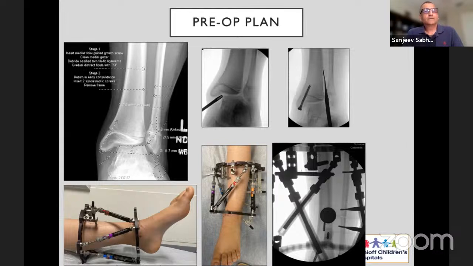So you could see on the top left, I've put down a stage 1 and a stage 2. So my first stage, she's got some distal tibial valgus. She's got a high riding fibula. I have an MR which shows that she's got soft tissue, probably a flipped deltoid ligament in the medial gutter of the ankle. So my plan was to insert a medial distal tibial guided growth screw because she's still got some growth remaining, clean the medial gutter, debride the ossified, torn distal tib-fib ligament, and then gradually bring the fibula down, because it's too much to do acutely. Maybe some people will feel comfortable doing it. I just didn't think I had the skill set to acutely bring that fibula down by that much.